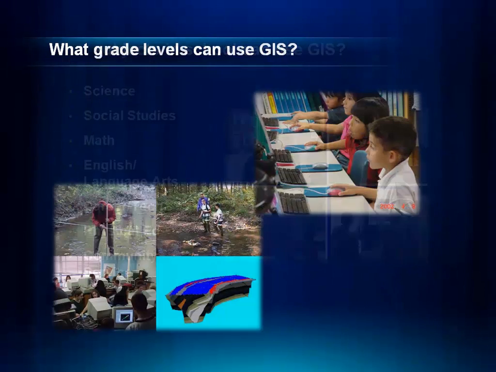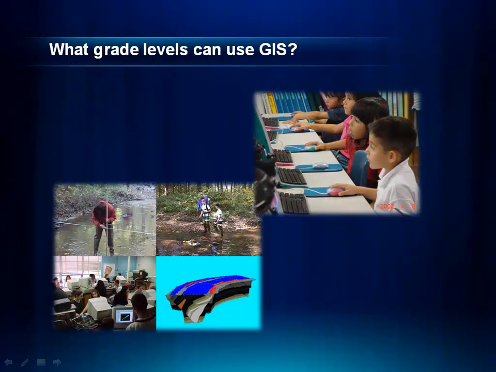Okay, then what grade levels can use GIS? These high school seniors are doing advanced science and math, developing a 3D model of their stream, trying to figure out what happens if a 1-inch rainstorm hits. These elementary students, first graders, are taking a look at their continent, where they live, and what's around them. So all grades can deal with this with appropriate activities.